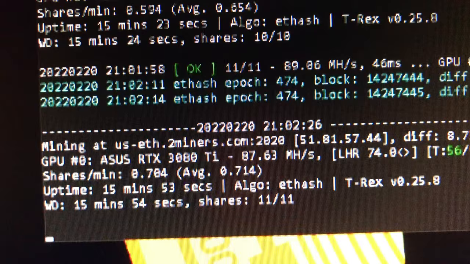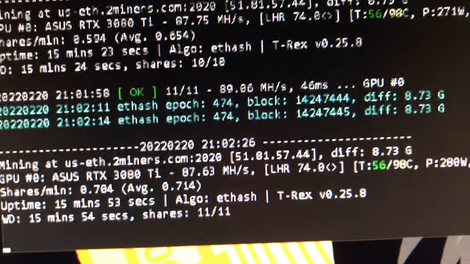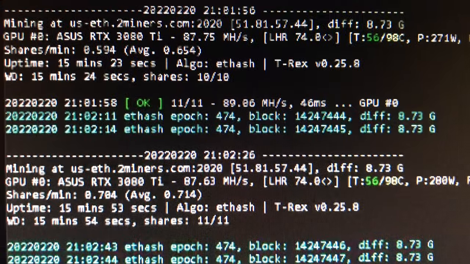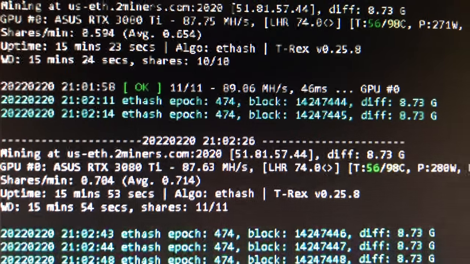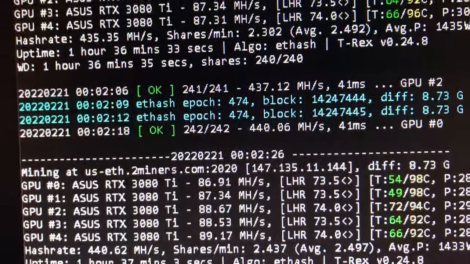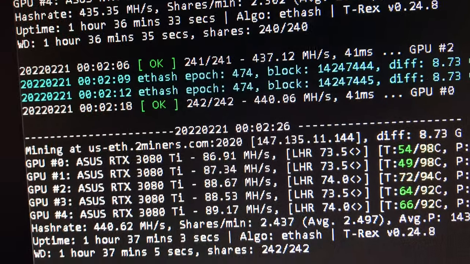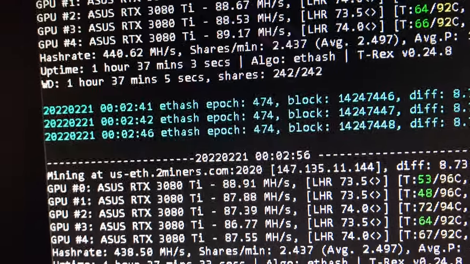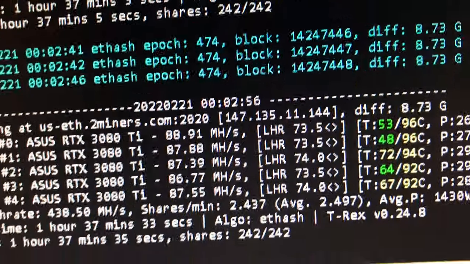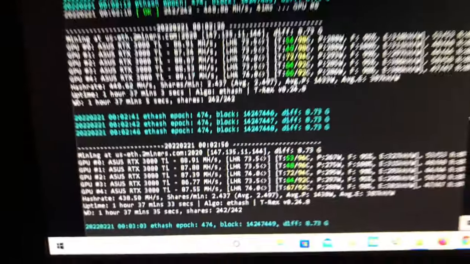I don't know. So the next test, guys, is to take this one right here, which is looking good right now, 87 and temps are below 100, and then put that back with its family and turn it all back on and see if it runs like it is right there. There, I got a red. That's okay. It's only 100, man. I'm happy with that. And again, that's a rare one. Before, it was consistently red. If you look at my older video, you'll see that the mem temps are just like, whoa, what's going on here? But yeah, there you go.